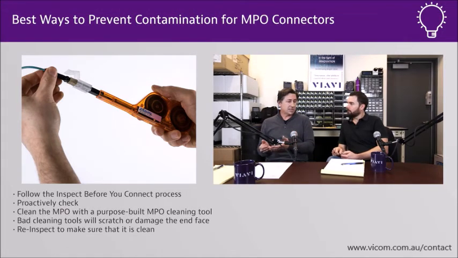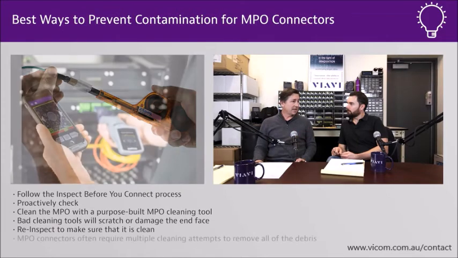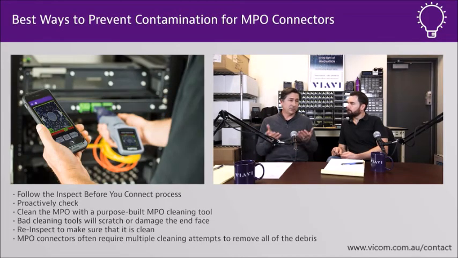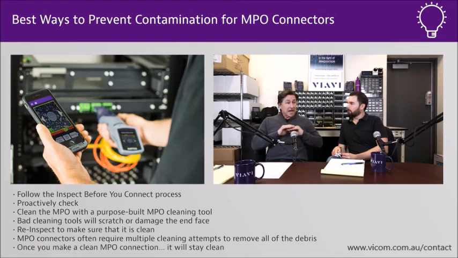So use something that's designed to do the job, and you have to verify it. Inspect it again. It's what Reagan said: trust but verify. I trust the cleaning tool, but I have to verify that it did its job. Especially with all these fibers, there's just so much going on there that we often, even with very good cleaning solutions, find that on a first clean, something gets moved, something gets left behind, and you just have to check and see that it's clean. Once you see it's good, you're safe to connect. That connection is going to be good for the lifetime, for as long as it's plugged together. The good news with optics is once you put them together, they stay good until you mess with them.